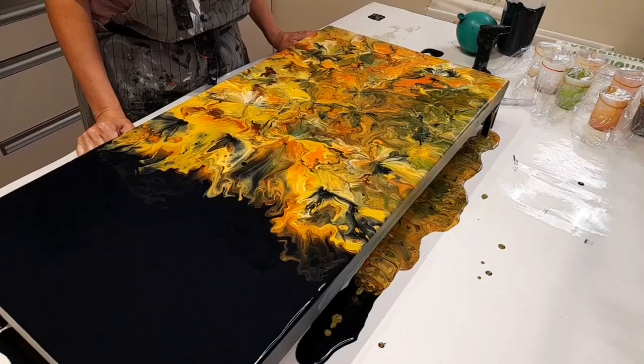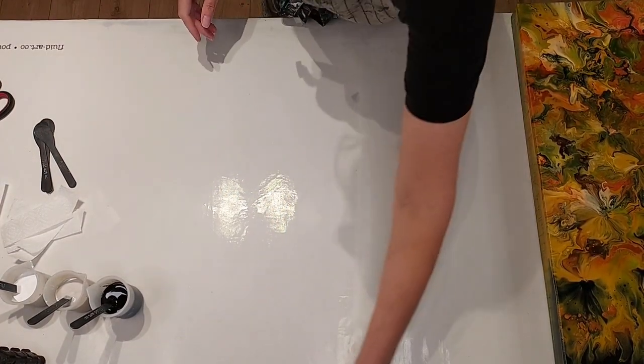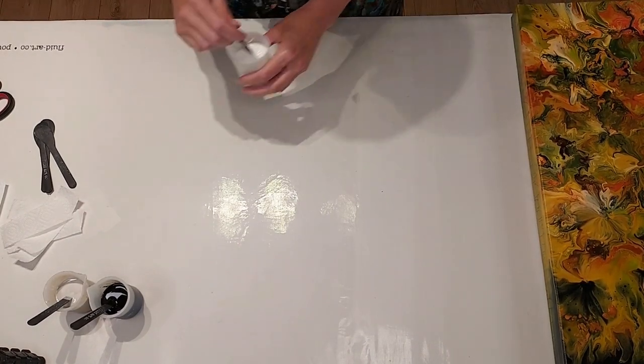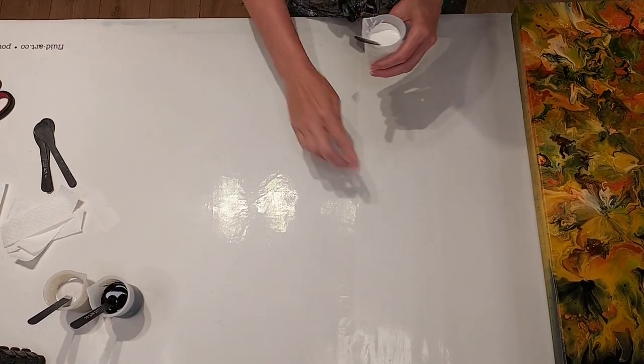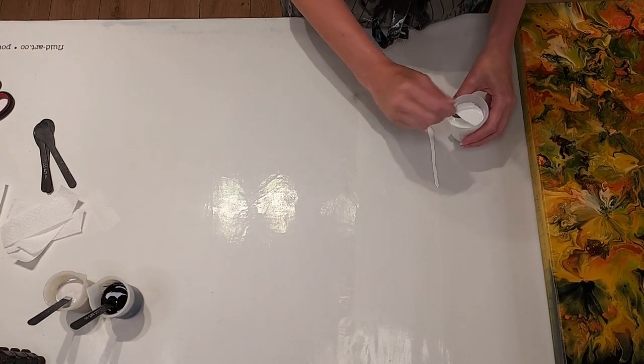Okay, well, I'm just gonna let this dry for a few days, and let's make some photorealistic birch trees. That's what AB Creative said that they were, and of course I've got smut here on my silicone mat that I need to clean up, but anyway. All right, let's start out just like she did.